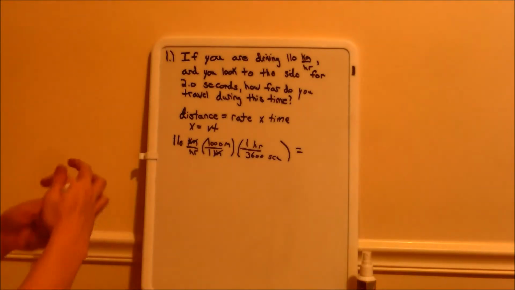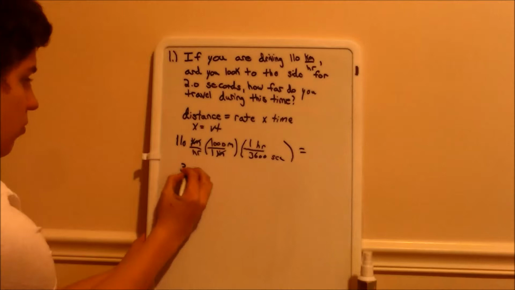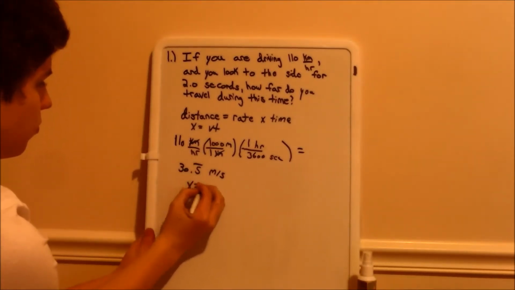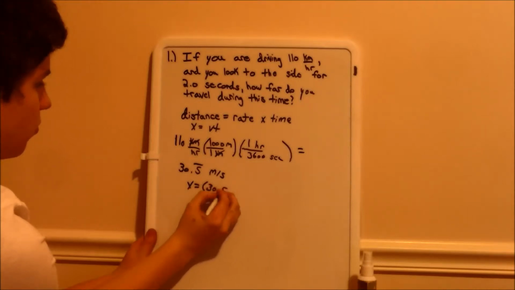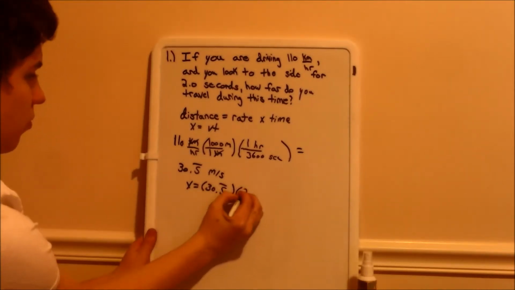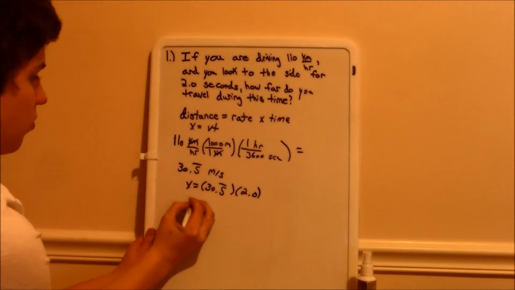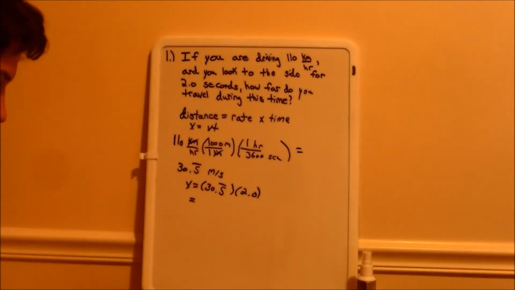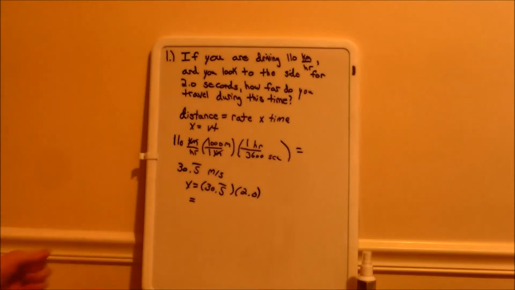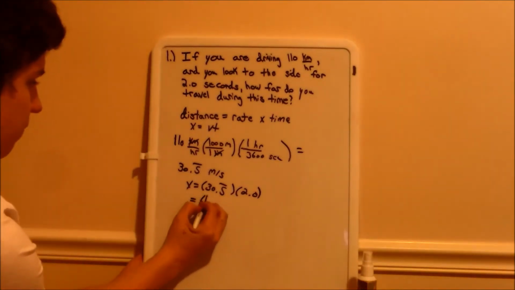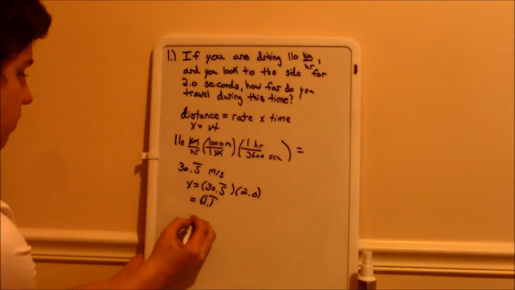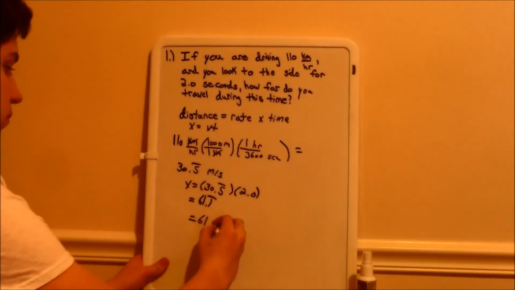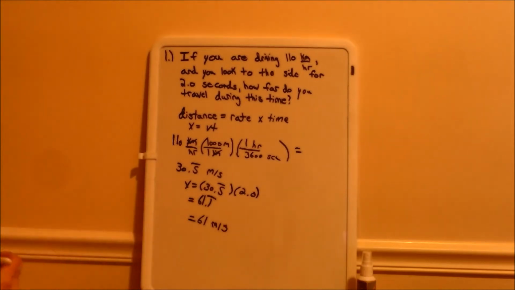However, because right now I'm just doing a unit conversion, I want to keep as many digits as possible so my final answer is as precise as possible. So here we get 30.5 meters per second repeating. Plug that back into x equals vt, and we should get 61.1 repeating meters. But because we only have 2 sig figs, in the end there'll be 61 meters. And here I accidentally write meters per second and then erase the second.